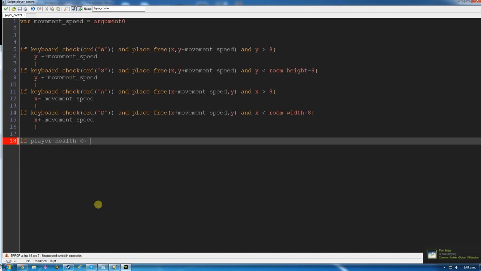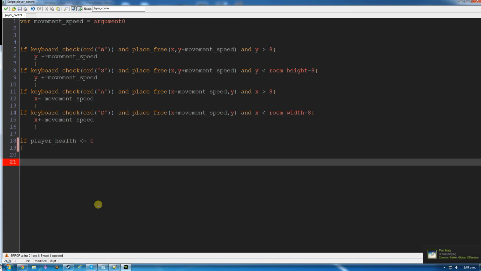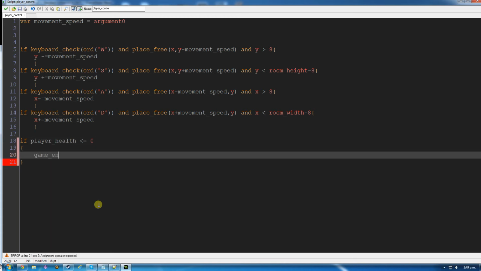If player health is less than or equal to 0, then we're going to do game_end. And these are not just things that I'm typing in and hoping that they're working. They're actually special functions that GameMaker understands. GameMaker knows what game_end is. It doesn't know what game end is.